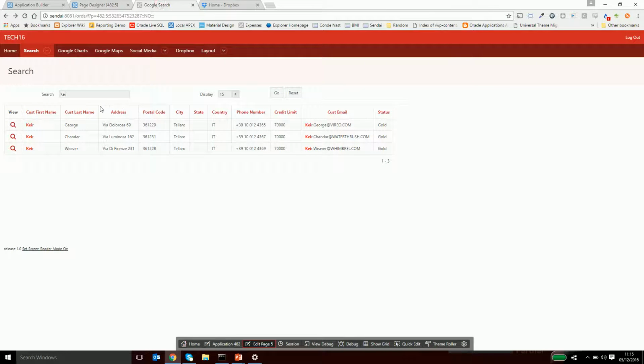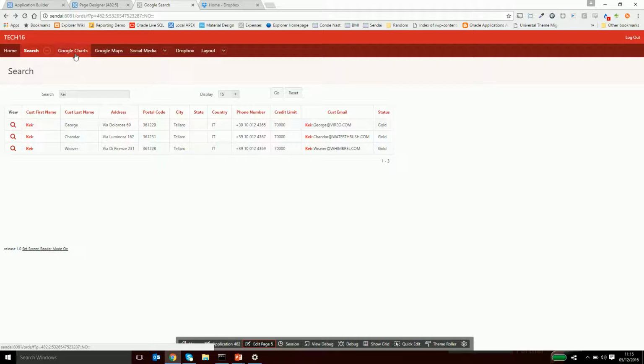You can take it a bit further, and you could add in possibly Oracle Text or an external tool like Elasticsearch, which we've been looking at. And this allows you to add fuzzy matching and soundex matching and lots of clever ways to give the user relevant results based on what they've typed.